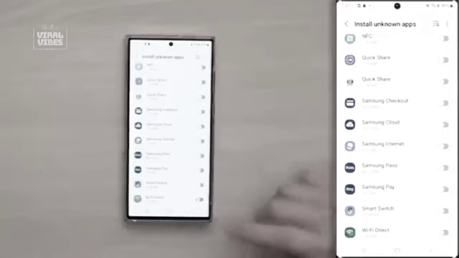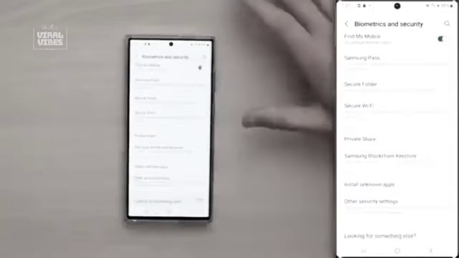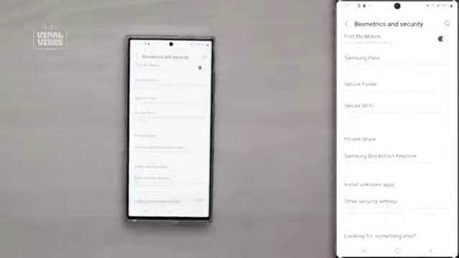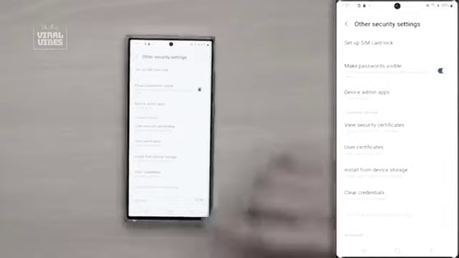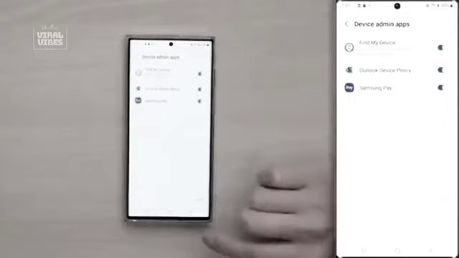It's not just sketchy apps having access to download other apps you need to worry about. Did you know that there may be some more reputable apps that could have total admin control over your phone, to the point where they could erase all the data on your phone? Ugh, dear Lord, how do we turn that off? Let's go back to the main page of biometrics and security. One below install unknown apps is other security settings. Then we're going to tap on device admin apps.